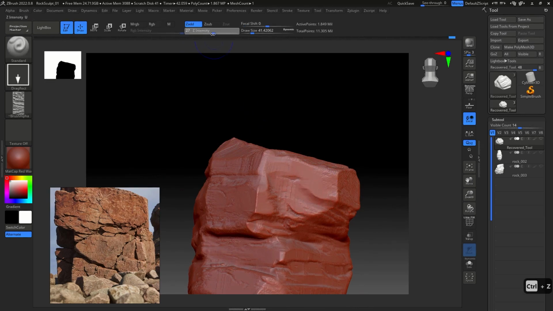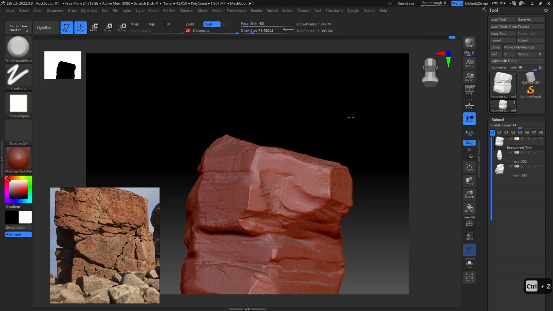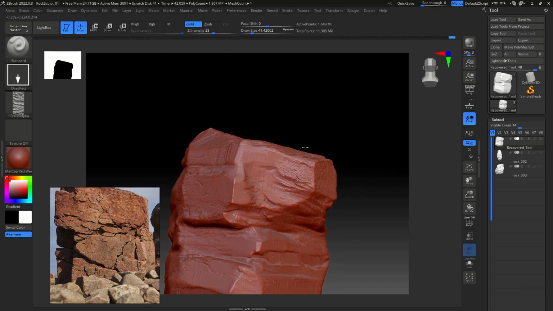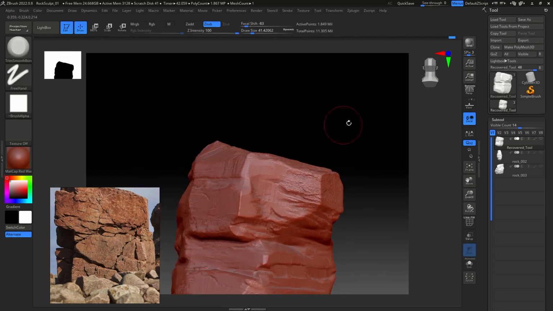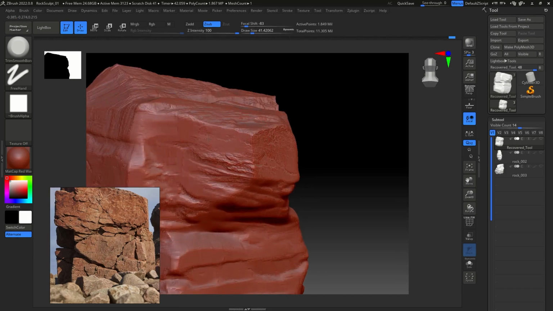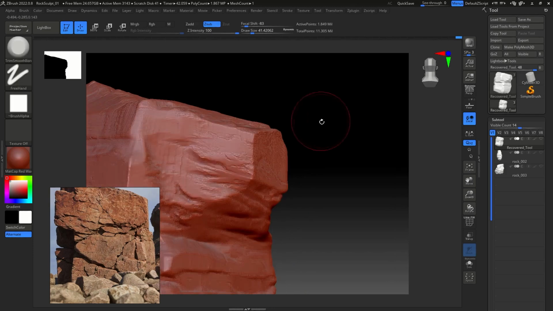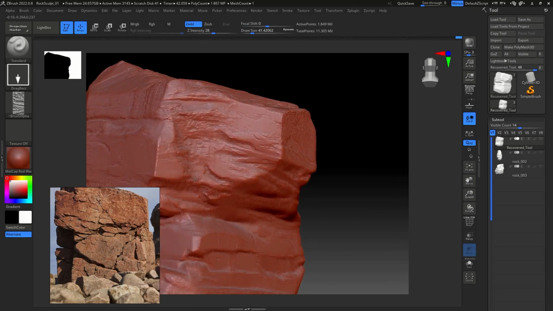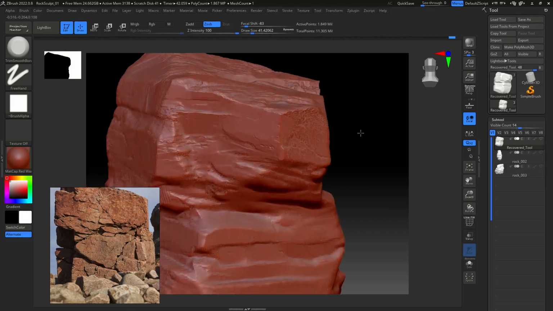Now that we are working on details, I'm not going to add that much intensity to the brush because that is going to change the silhouette at the same time. I'm just going to bring something to be able to sculpt on that to add the details to. So you see now this one is a lot better compared to what we created previously. So whenever you try to create a planar change, make sure that you go and make crisp edges, okay, like these ones.